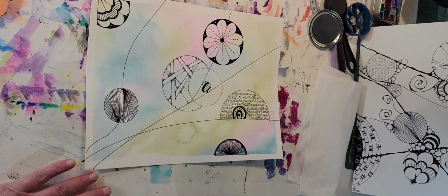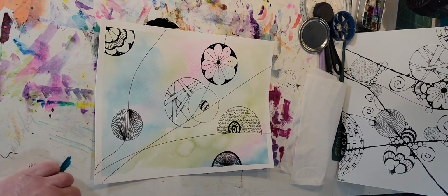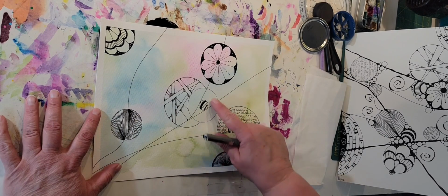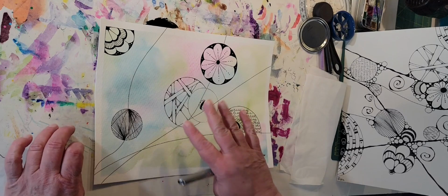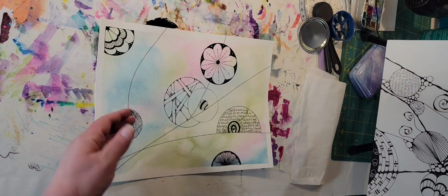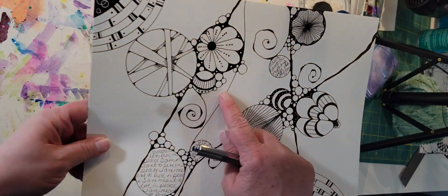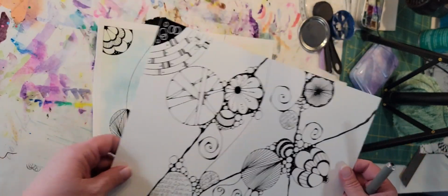So all of these so far are really simple, just lines, curved lines, straight lines, dots, nothing terribly complicated. And it's starting to come together. So I'm going to use some of those same design ideas to finish filling these in. You probably won't do those on camera just to keep the length of the video reasonable. But what I do want to show you, because even though it's starting to come together, there's still a lot of space out here and it feels kind of disjointed. So that's where I like to add things like these little circles and the wonky spirals to pull everything together.